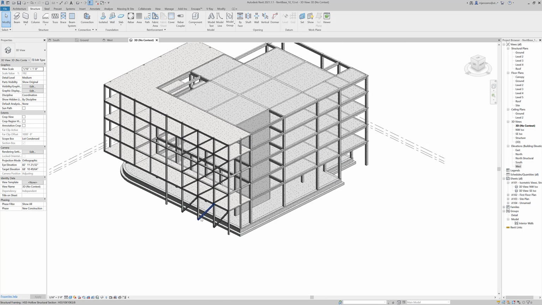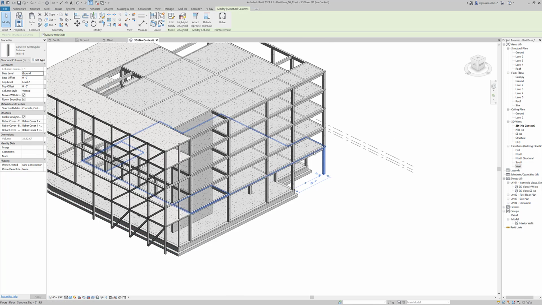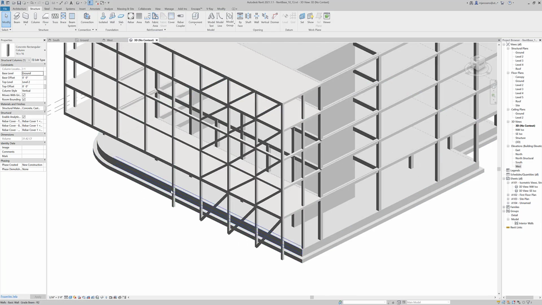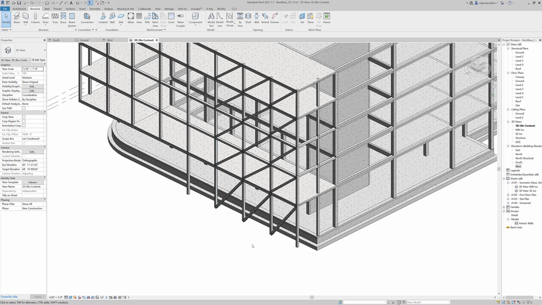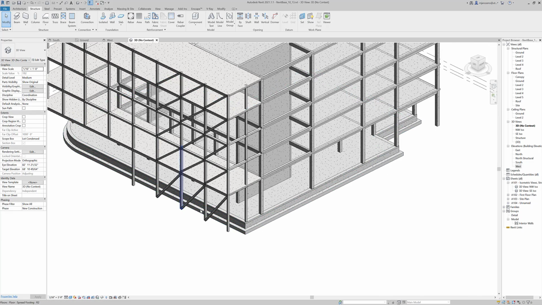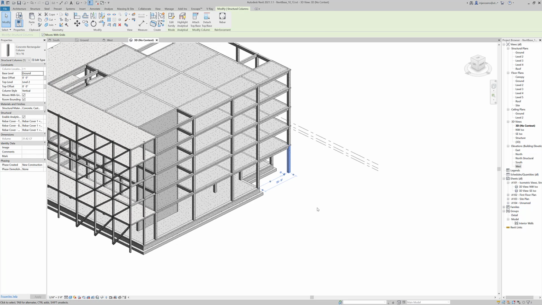So let's take a look at three of these types here, the three instances that you're probably dealing with. One is a concrete column into the ground. Another is a steel porch column, and then another is a shear wall column that is maybe on the exterior. So let's take a look first at this concrete one.